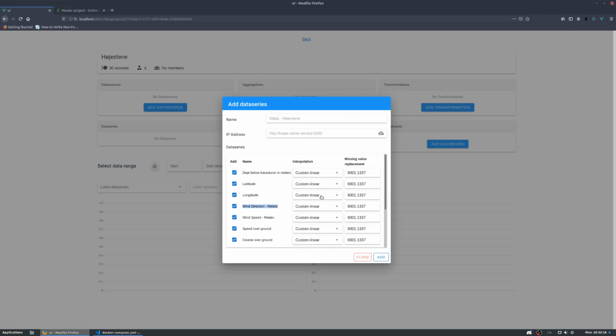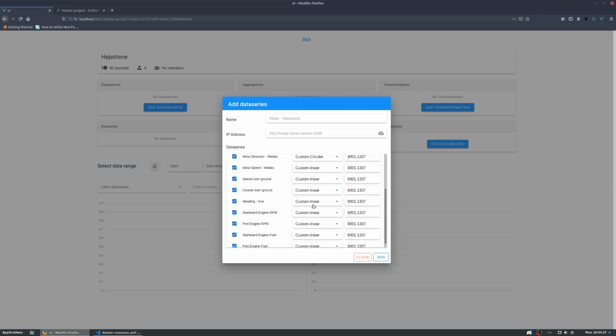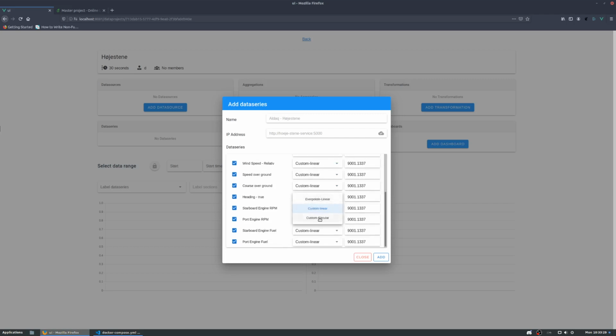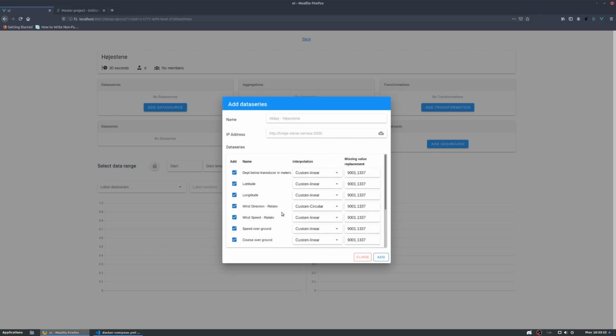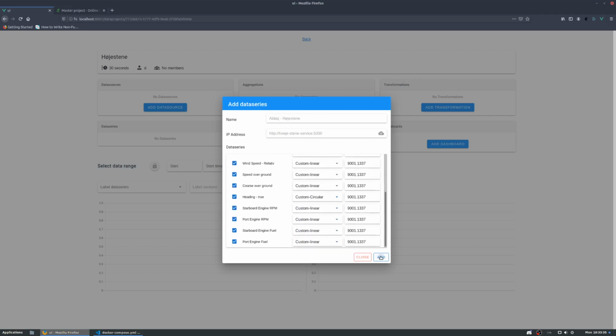The default is just a linear interpolation, but this does not work for wind directions or degrees, so 360. So here I will select a custom circular interpolation, and the same goes for the heading. Once I'm happy with my data series, I can add them to the system.